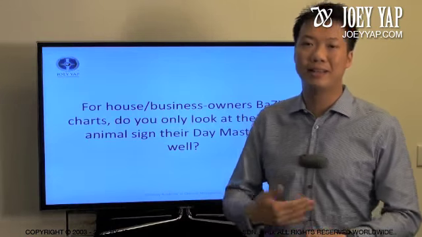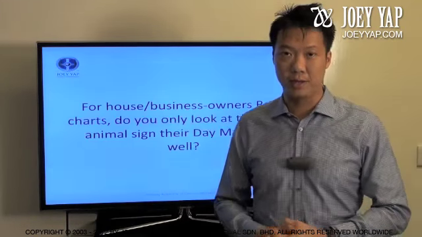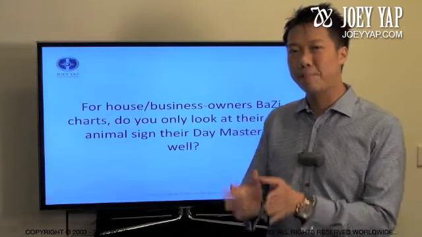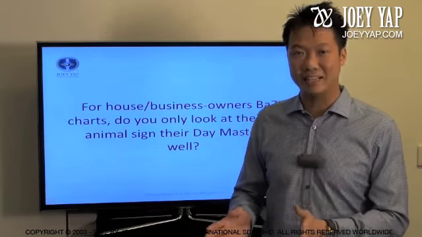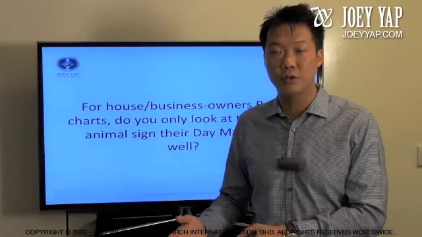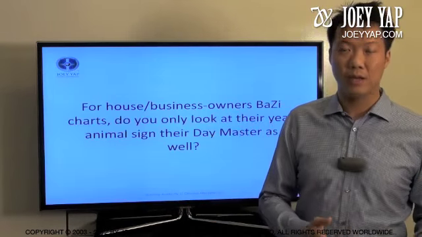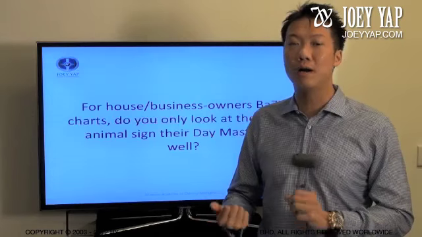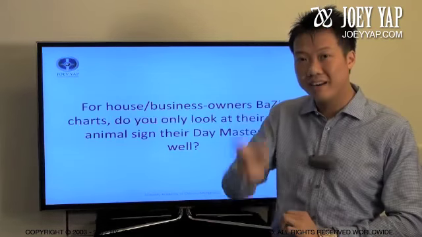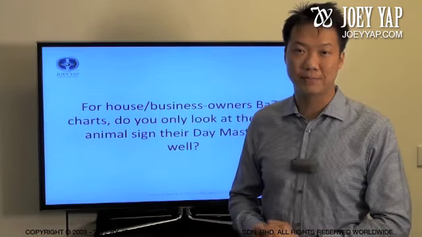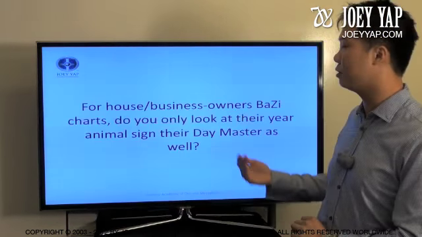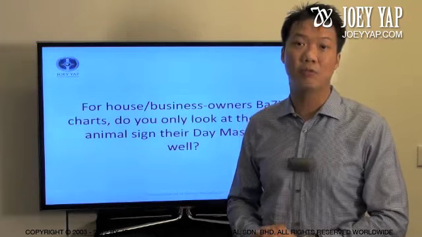Now, should you practice San He Feng Shui, it's a different school of Feng Shui which also belongs to a classical system. That particular system is more meticulous, so they will take into consideration your pillars as well. But in most cases, our analysis will involve the life gua as well as the animal sign or the year pillar of the residence. Most of the Feng Shui involves that. So yes, the answer is yes, you have to use the animal sign of the person.